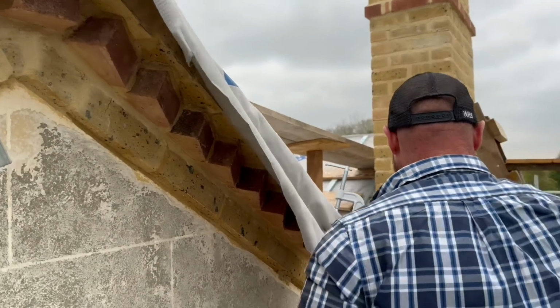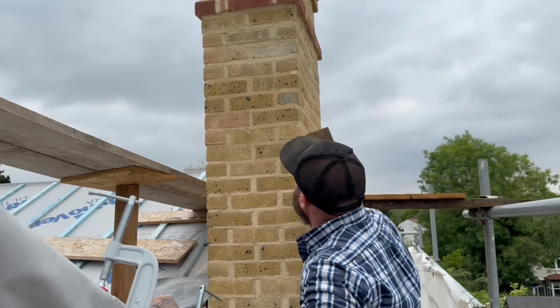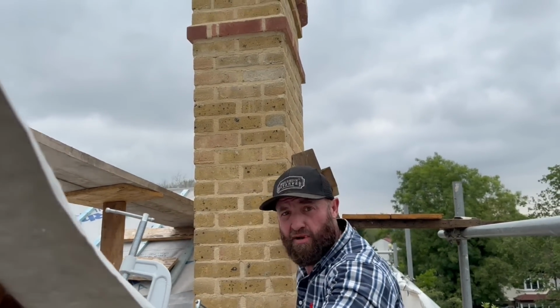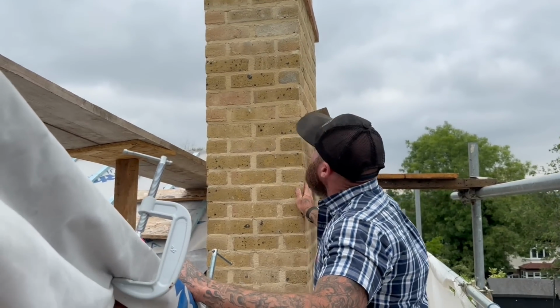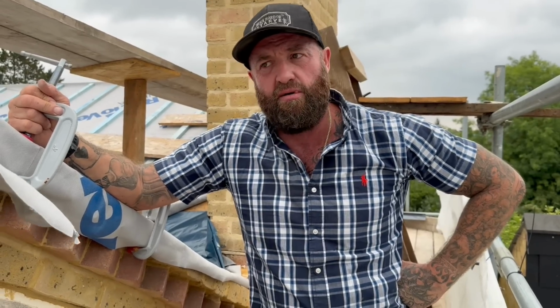But looking at this stack here, aesthetically, if you filled that in someone's house, a new build, they'd be over the moon with it. But this is the difference, what I preach on here, talking about just getting it done, getting away.